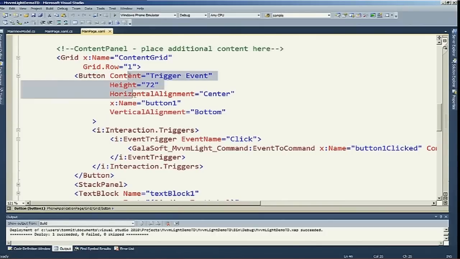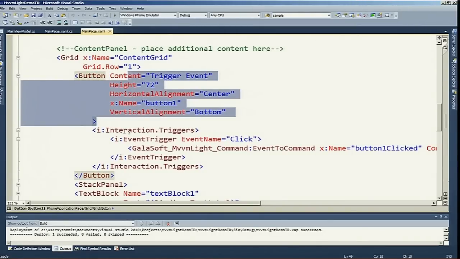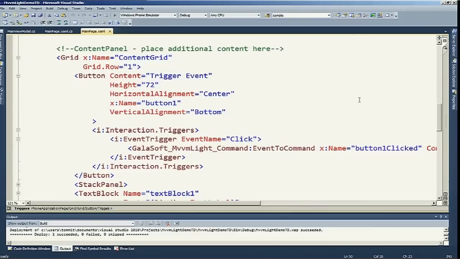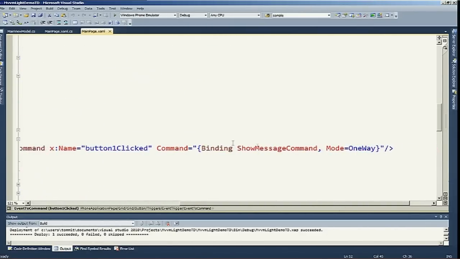So in the button, this part is pretty normal, but then I have interaction triggers with the event triggers, where we have a GalaSoft MVVM Light command, event to command, and that command is bound to the show message command that I created and published as a relay command. And now when I actually click this button, it goes into the relay command to my event handling method, and then I show the text box.